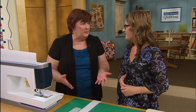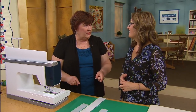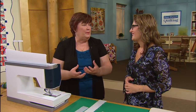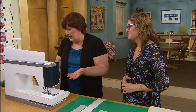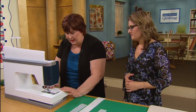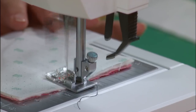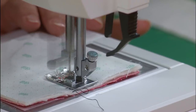They're there, let's use them. So today we're going to talk about stacking stitches first. Stacking stitches are two stitches that are designed to be stitched on top of each other in different colors to make a combination stitch — it's a really neat effect. The first one I've picked is a leaf and I'm going to sew it on this little square, just down the center of it. I have a multi-directional foot on because this stitch stitches sideways as well, and it's just going to stitch some fun little cute leaves.